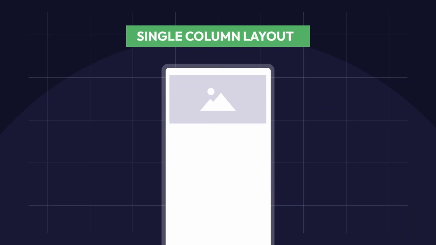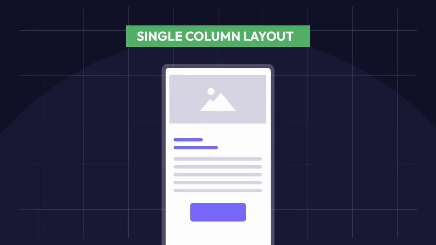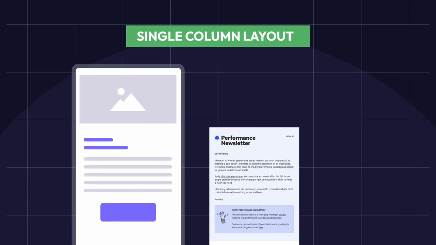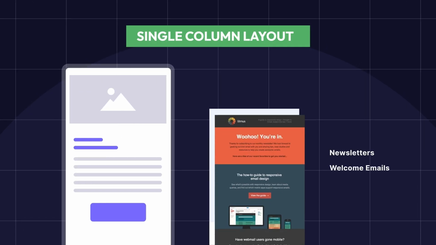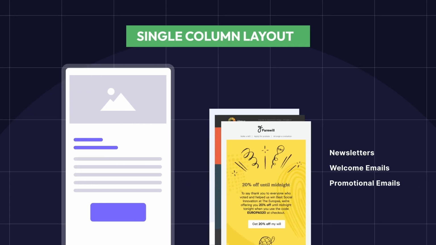From a straightforward single-column layout to a more trendy zigzag email, you can experiment with different layouts depending upon the purpose of your emails. For example, a single-column layout contains a combination of text and images stacked over one another. You can find a lot of newsletters, welcome emails, and promotional emails following this layout.